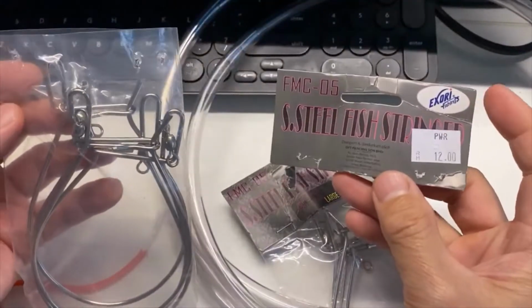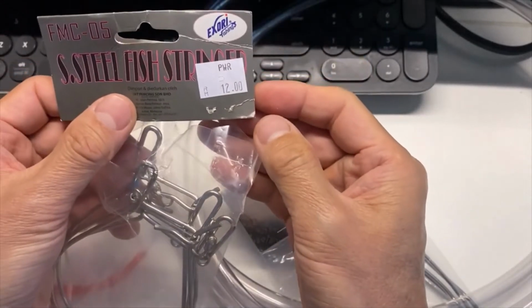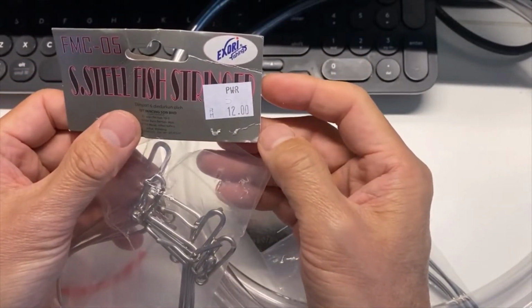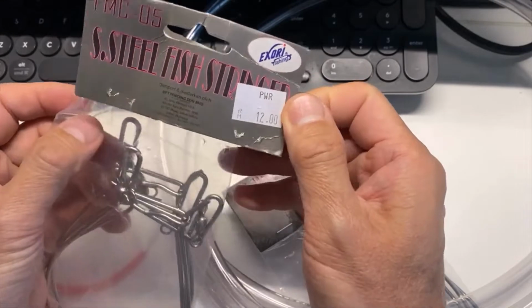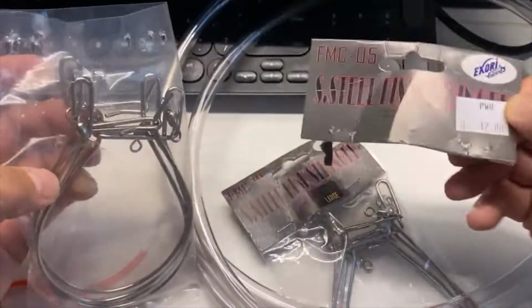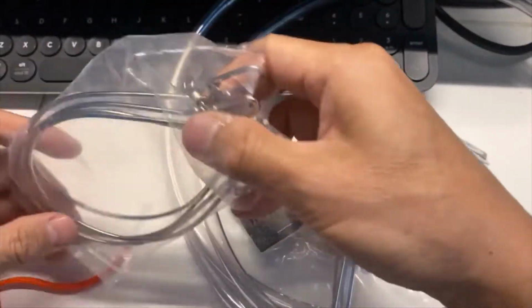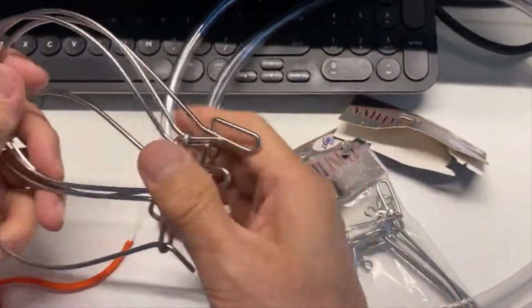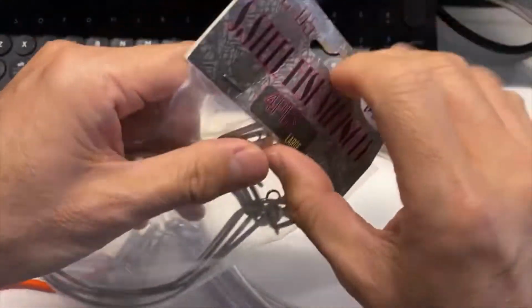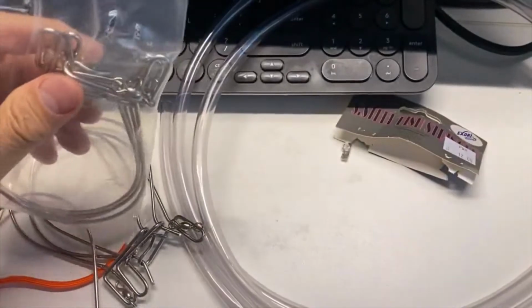I bought this on AliExpress for 6 plus, but there's a label here that says 12 ringgit. So it's actually only about $4 Sing, then plus the shipping fee, they charge me another 2 plus. I thought it's okay rather than you travel all the way to go and buy. It comes with these large clips. I prefer to put about 5 clips on each line, but you can go up to about 6. Anything more than that, it tends to entangle quite a lot.